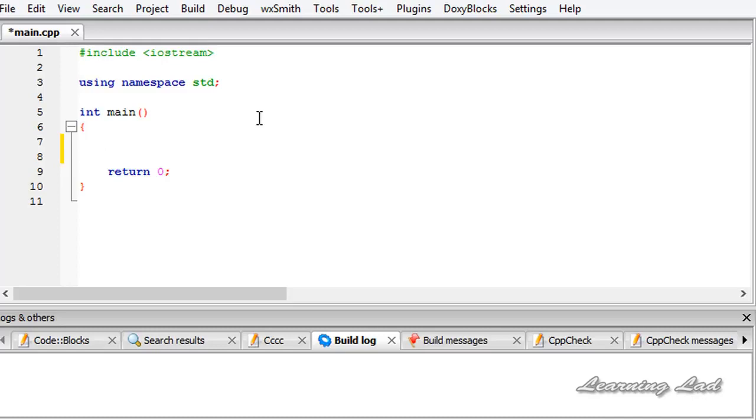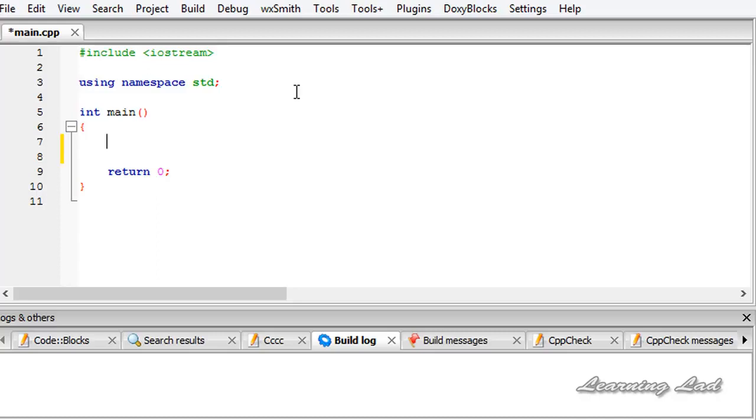All of you know that there are 4 arithmetic data types available in C++: integers, character, floating point, and boolean. There is also one special type called void, which is normally used with functions to indicate that a particular function is not going to return any values. Here we're gonna learn how to create variables of type int, char, float, and bool, and also how to assign values to them and retrieve the values from them.